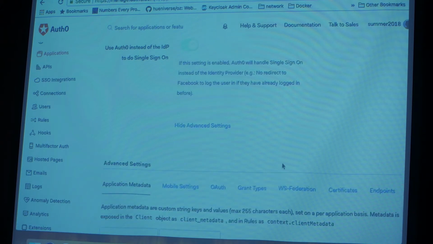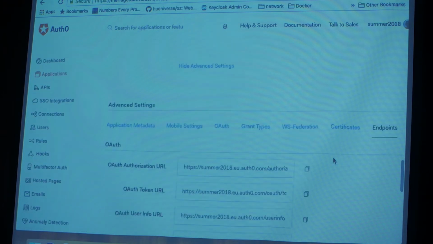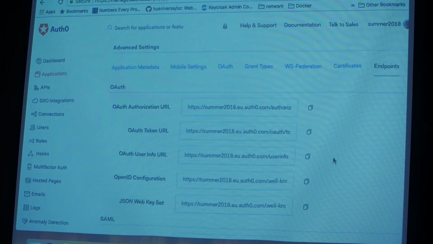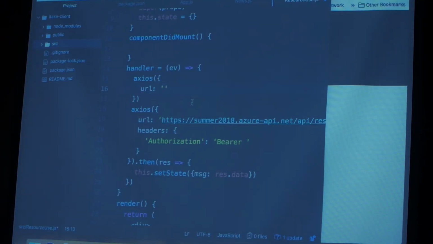Can people see this, by the way? Yeah. Because it gives me the URL where I can get the token. That's what I need here.